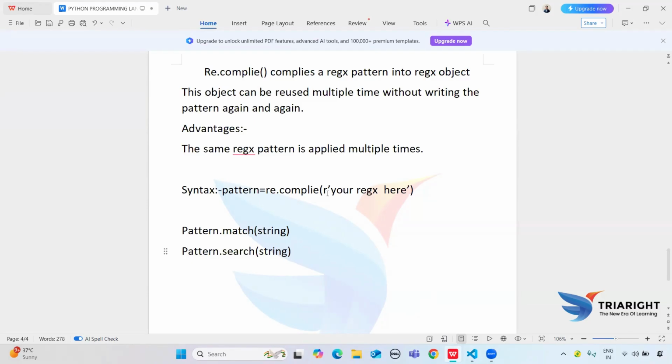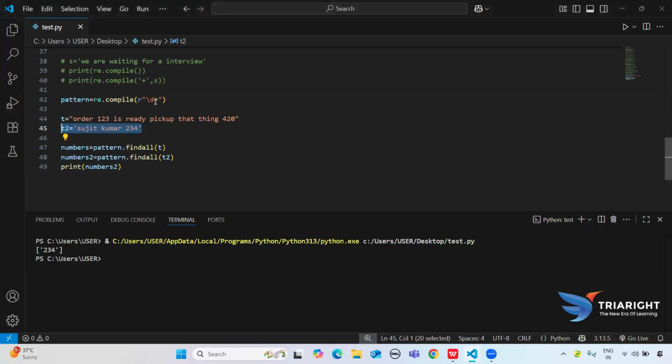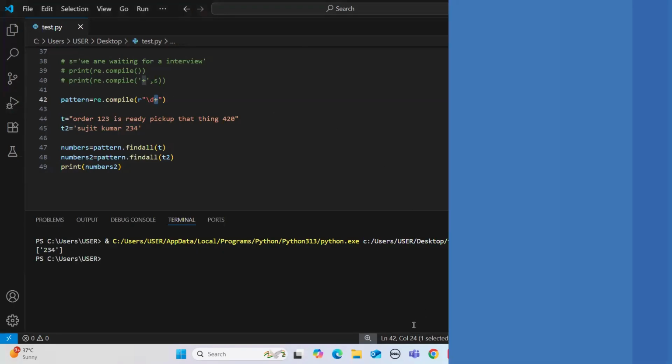In the upcoming session, we will see how the meta characters work. What is a meta character? We are already using meta characters, such as plus and backslash. In the upcoming classes, we will see some meaningful information, because just like these functions have some meaning, the meta characters also have some meaning. So that's all for this session. In the upcoming session, we will see what meta characters are available in regular expressions.